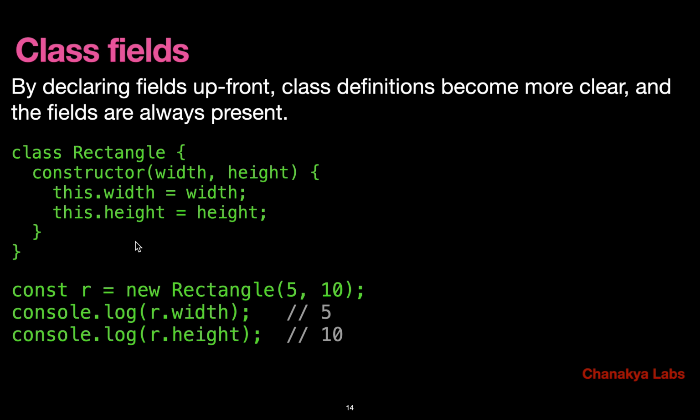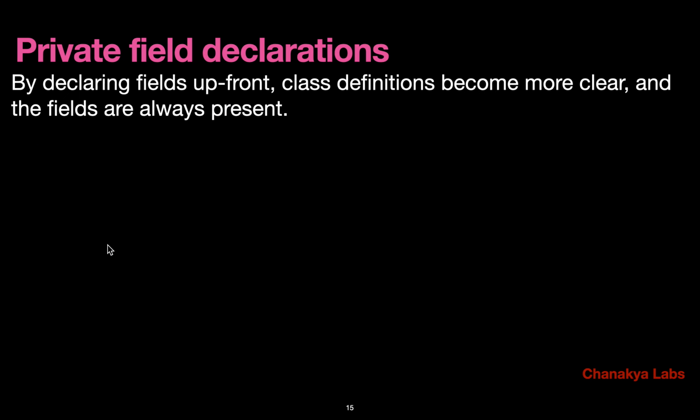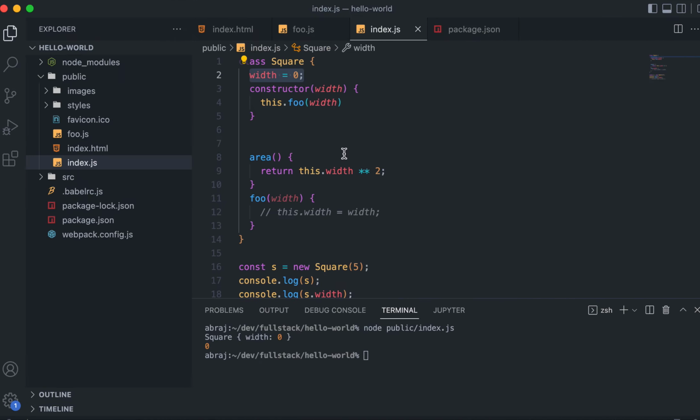Now we just saw that this is straightforward, where width and height, rather than one argument, you can have multiple arguments also, and they can be available, right? But this is the normal case. Now there are scenarios where the fields are not public, rather they are private. Okay, now what is the meaning of private?